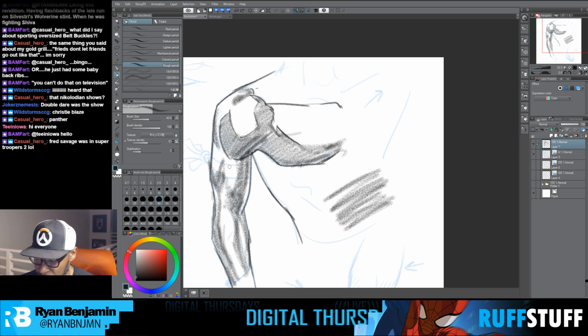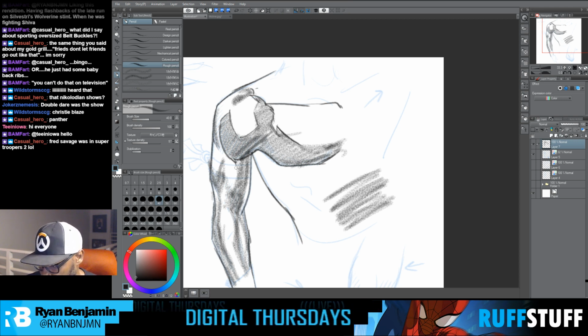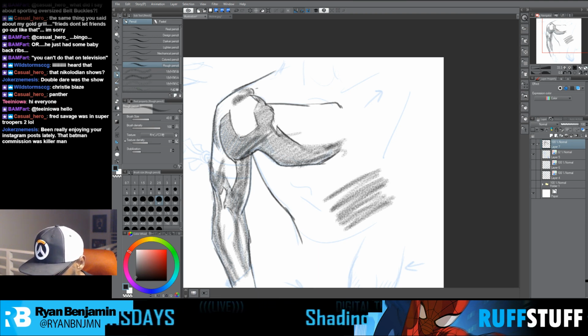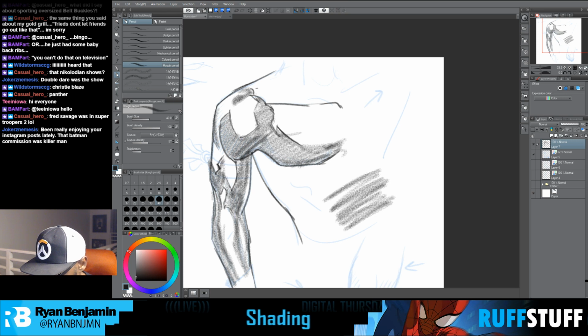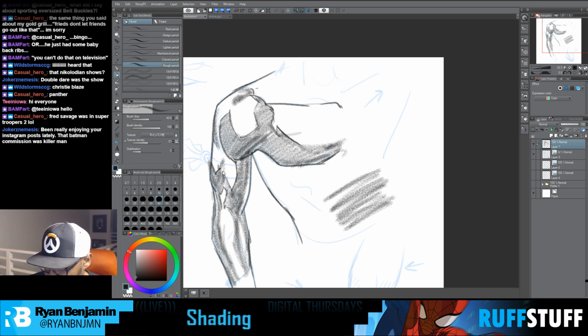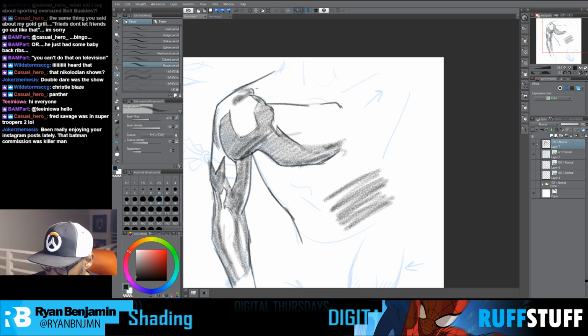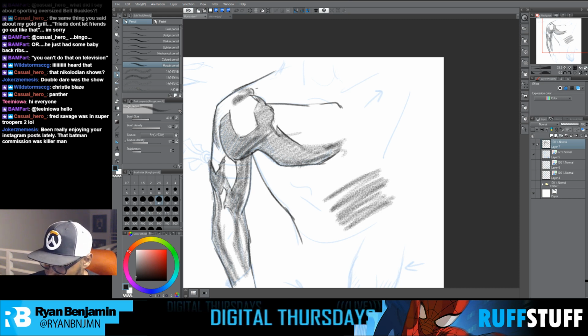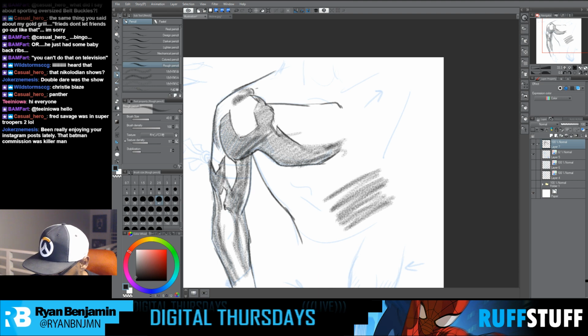I'm seeing all these loose areas, so let me build this up. Maybe I can create a shape like this. Or maybe I want to give it an edge like that, or maybe I just want to bring it straight up like this. It's up to you as the artist. So you just have to go through.